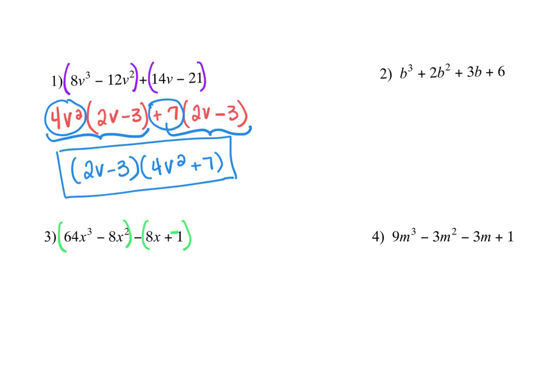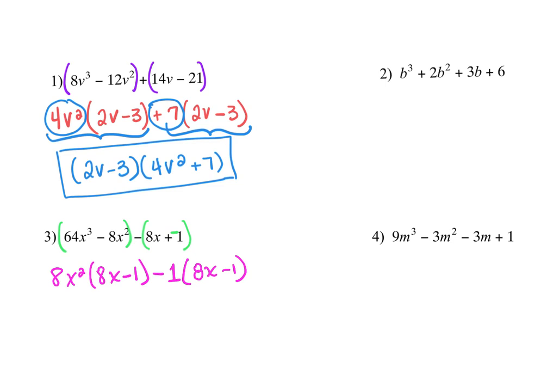And now I'm going to do this exactly the same. So I am going to say what's in common between 64 and 8. Well, that is 8. And between the x's, that's x squared. And I end up with 8x minus 1, right? Anything divided by itself. Now, can I take anything out of the second group here? No. So if you cannot take anything out, you write a 1. Hear me out. If you don't, you will forget him. So write a 1, because you can always take a 1 out of something, and put your 8x minus 1 here. Okay? Always put your 1 or you'll forget him.